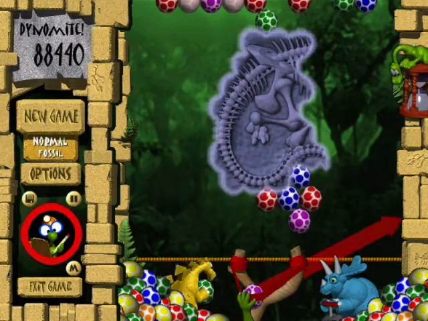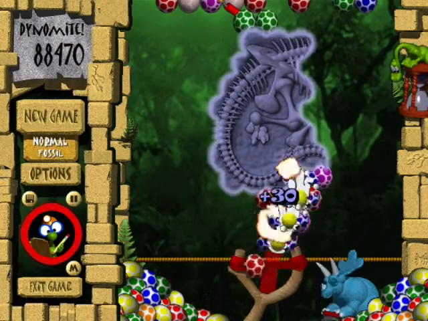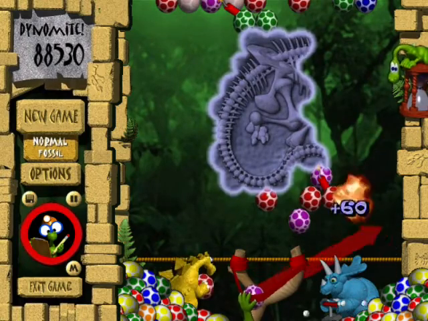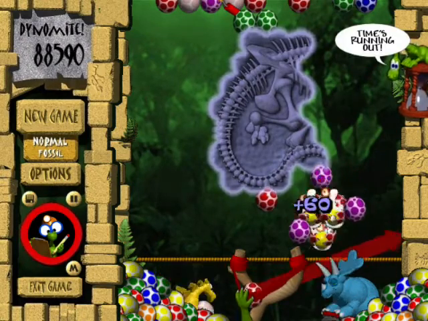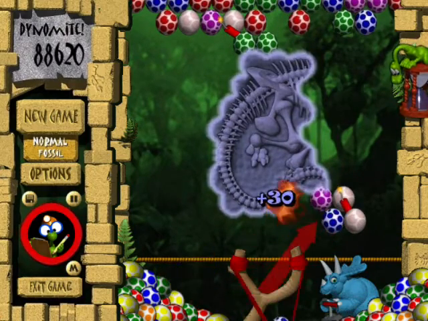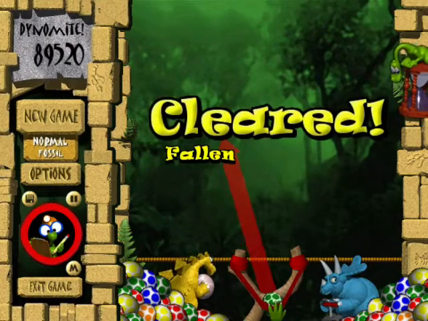And since this side is easier to get to... Alright. Another green one, please. Anytime now. Time's running out. Come on, you know you want to. Thank you. Fragment number 1 cleared.